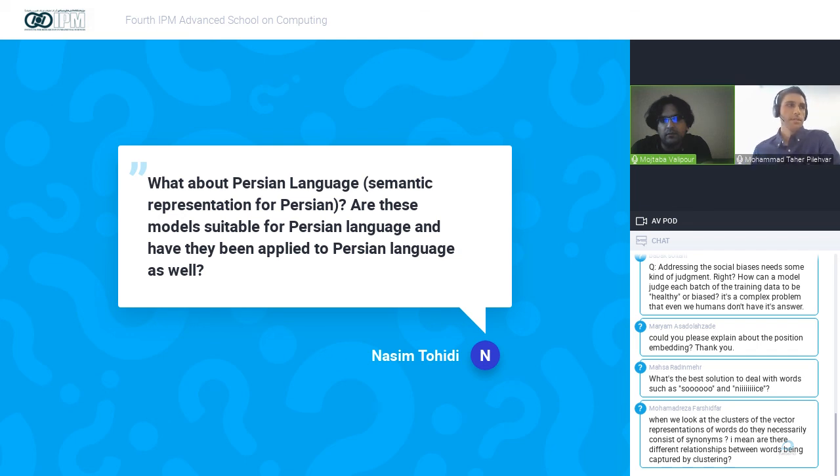Yeah, that's another good question. So I can divide the answer into two. One is, yeah, we have pre-trained embeddings for the Farsi language. We already have two BERT-based models. One is from the University of Turku, and the other one is from, I don't remember the name, but the model name is ParsBERT.